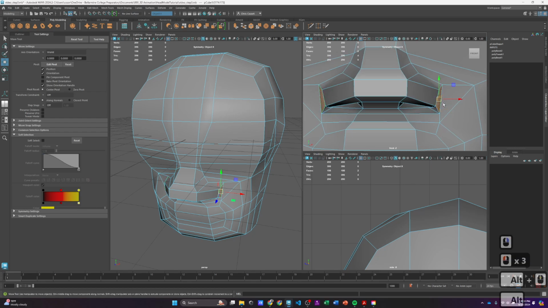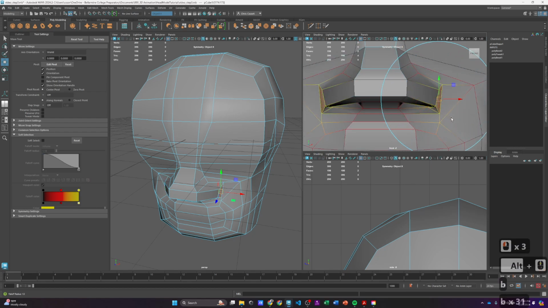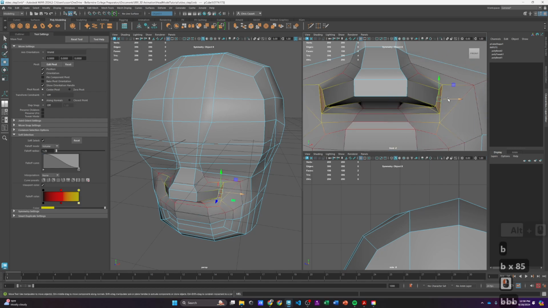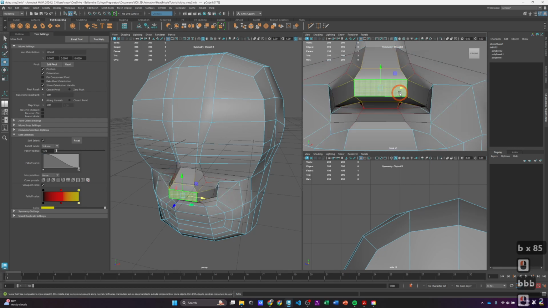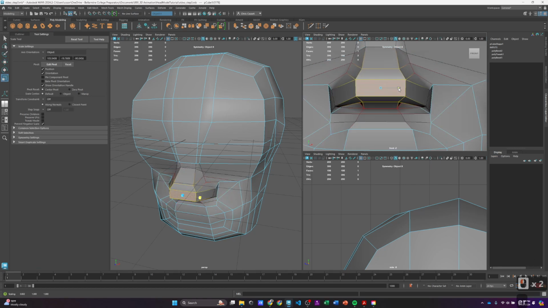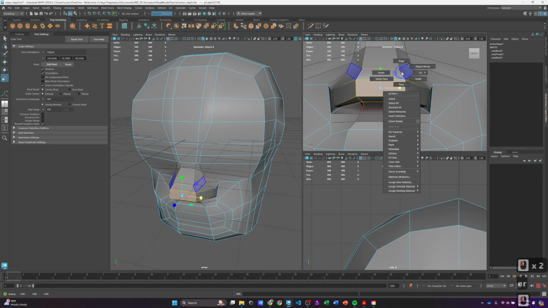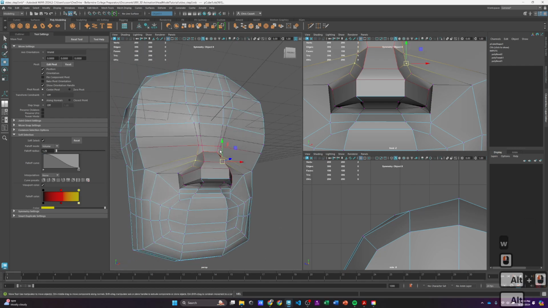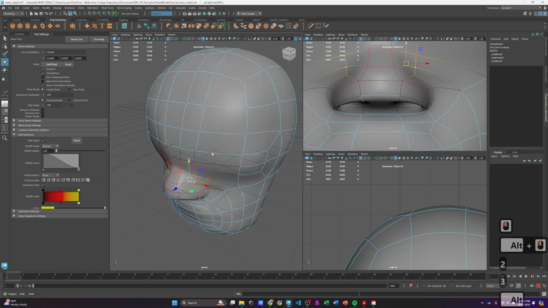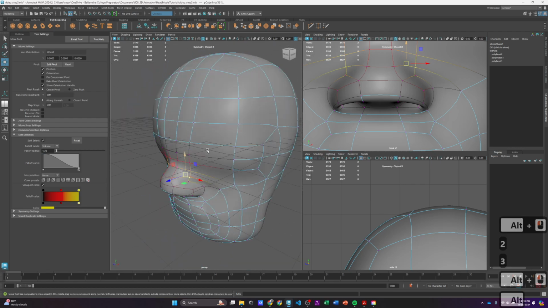So if I select these faces here and I wanted to widen or not widen the nose, I can do that kind of easily here. I can scale with soft selection on, so I can do things like that. I can move vertices around with soft selection on. So I have access to those tools as I'm moving forward and conforming until we get to where we want to be with the shape.